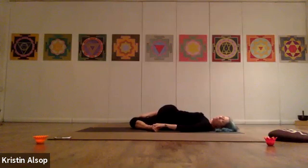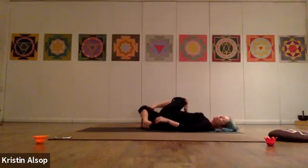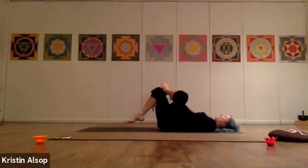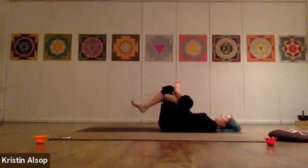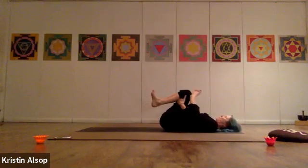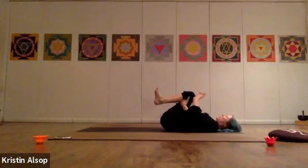And when you're ready to come out, on an out breath, you're kind of rolling back, and the right knee is going to pick up the outside edge of the left foot. Make sure your crown and tailbone are in line with each other before taking hold behind the right knee. And as you draw the thigh, we're not curling the tailbone up, lengthening the spine, shoulders broad and as flat as possible, the same with the hips.